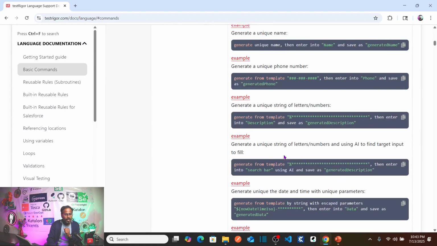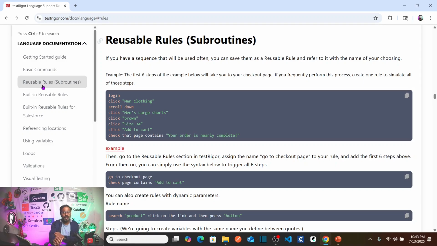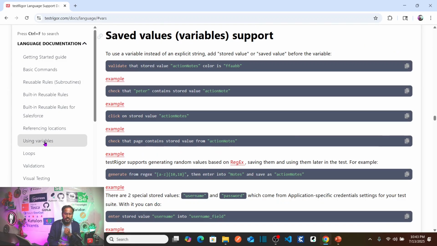And to validate, let's go here now, reusable rules. There are different types of reusable rules that you can create. Which means if you compare with your Selenium traditional automation tool, reusable functions. If you compare with no-code, low-code tools, reusable test step blocks. So reusable test step blocks, reusable functions are called reusable rules. By using reusable rules, you can create reusable functions. And also you can see here using variables. You can use the variables by using plain English language, right?